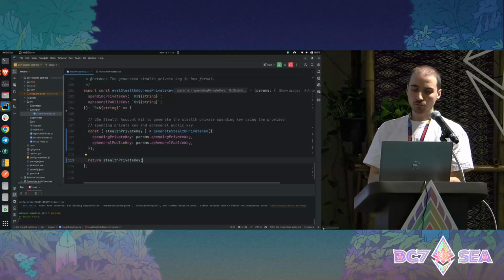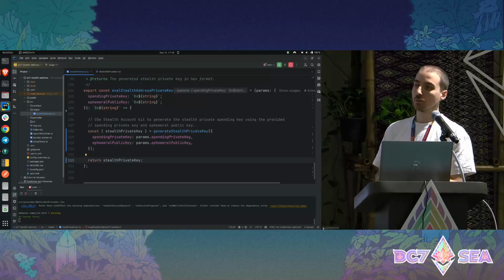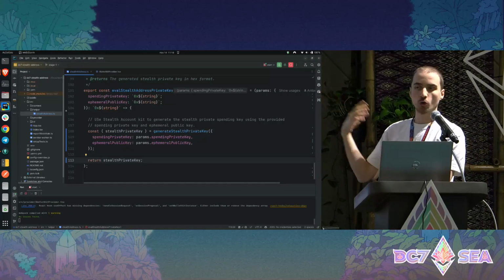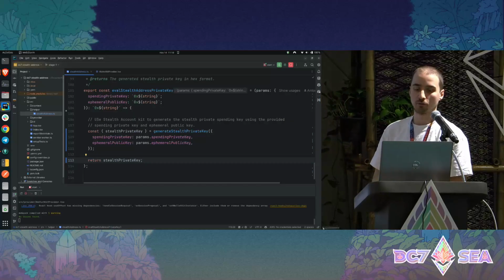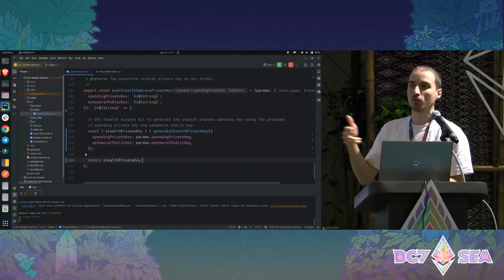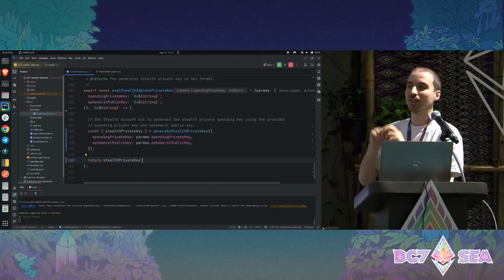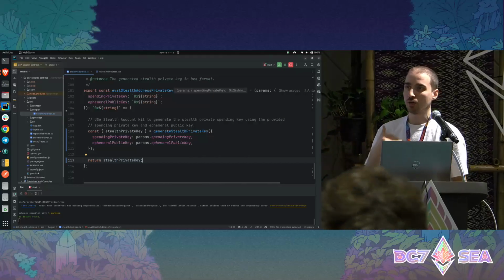So I have just called the generate stealth private key. The function I just showed you runs under the hood and returns me the private key that I return to control the transaction. And for example, in how this code works, the private key is generated only at the time of the transaction. I don't store a private key that I don't want to store, and after it is thrown away.